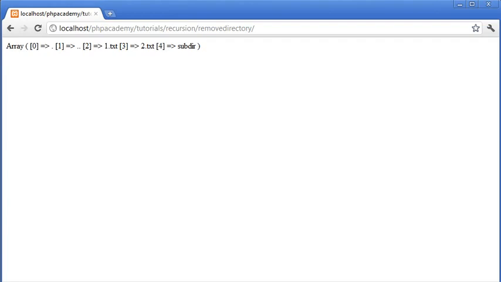Now this is where we have to start thinking about recursion, because if we come across a folder, we want to go and delete this folder as well. And therefore we're going to have to go inside of that folder and do the same process over again. So if it's not clear at the moment, it will start to become clearer. And this isn't a particularly long function, so it's not a particularly difficult thing to do.